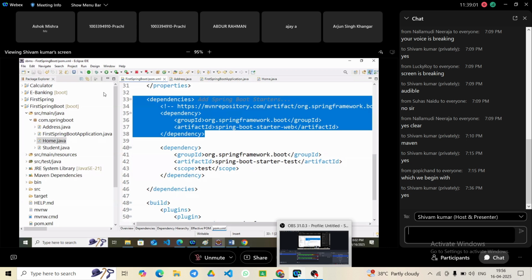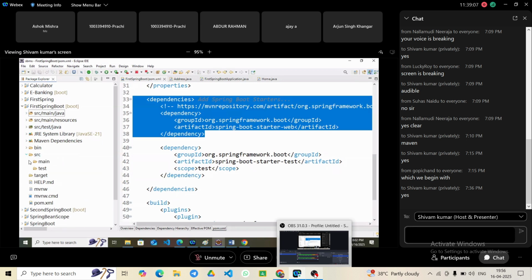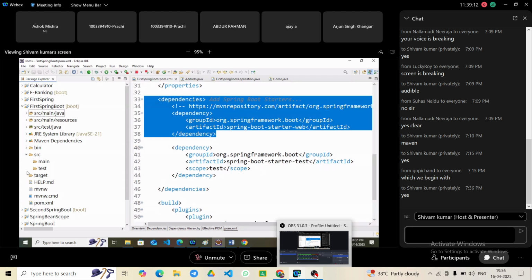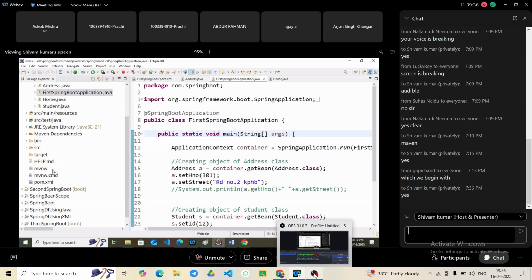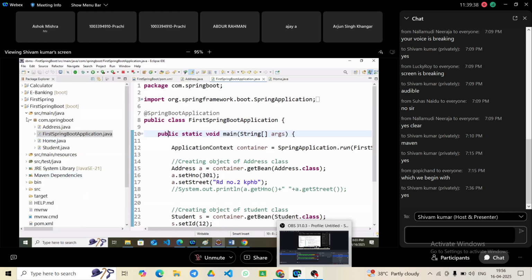Okay, one more thing. Yesterday one student sent a problem that he was running the file and getting "could not find or load main class." In that case, you are running the src main files from here, or you are running the test files. Don't do that. This is src main java, which is the class path. Run your class from here. Don't run the others, because they are the pirated copies of your class. It is the main class which is in your class path.